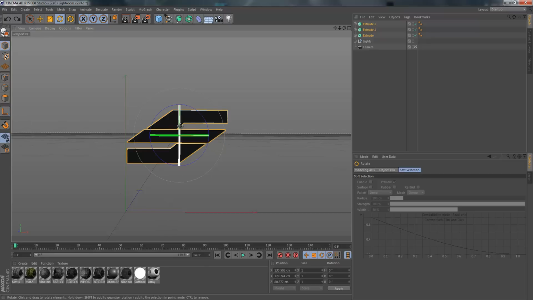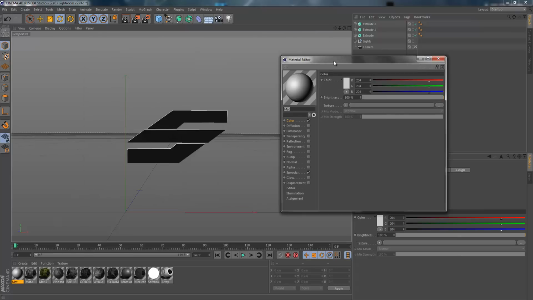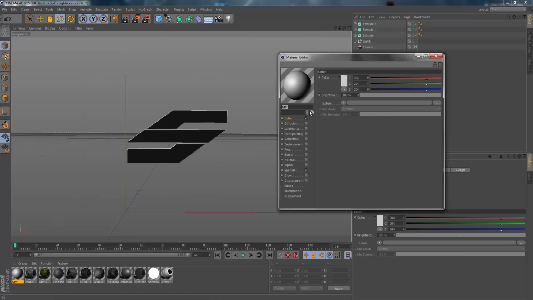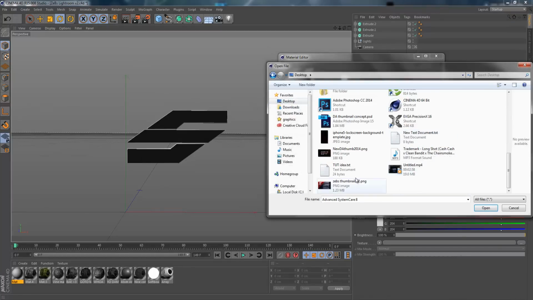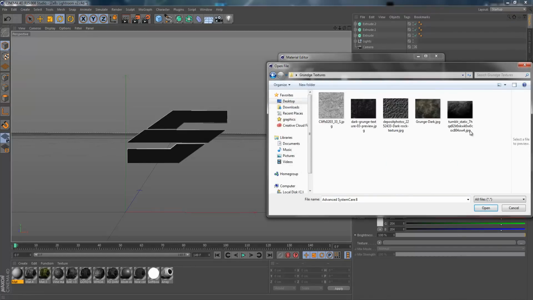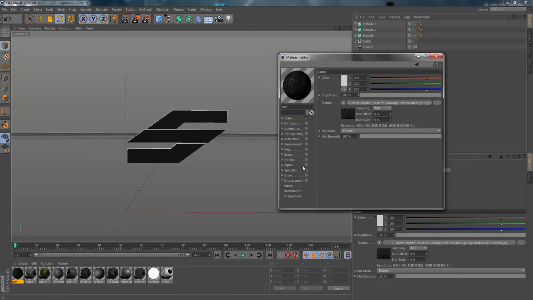So just click that. Alright, so now that we have that, just double click down here or go create new, and generally what we're going to do is have our blank material here. So we're going to take off specular, and we're going to go into color, texture, and we're just going to go into our texture folder, and we are just going to pick some textures that we'd like to use. So I'll just use this one as our primary texture.